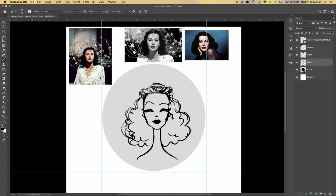So just roughly putting in where some of these lines are going to go and adjusting her neck. I tend to draw really, really long necks, which can be super elegant, but also then can turn into an alien looking thing. So I fixed that.